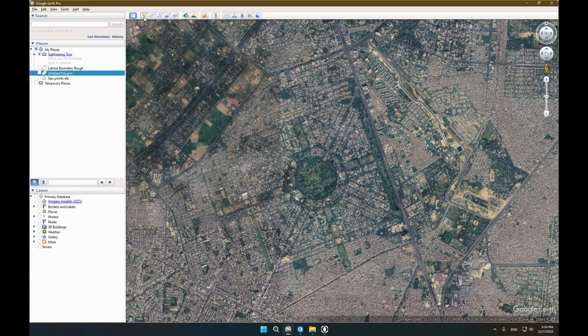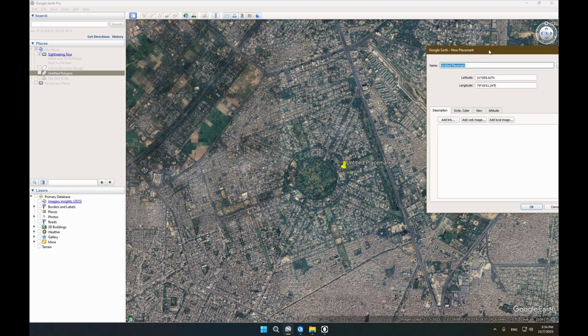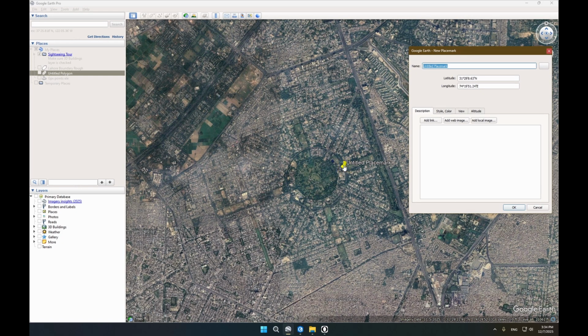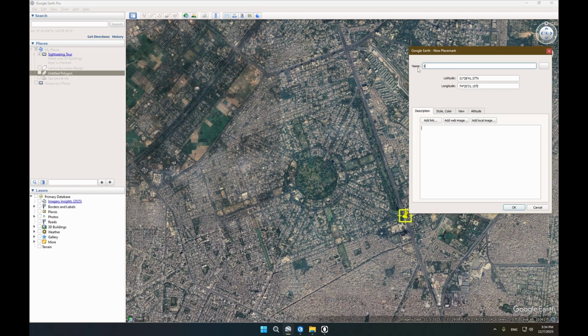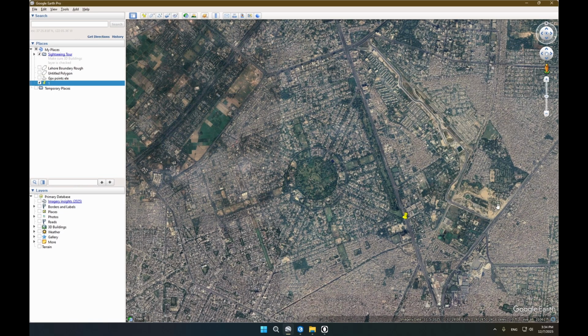So what we are going to use, we will do it by using 3 points. You can do it with 2 points as well. In my example, I will do it with 3, which increases accuracy.